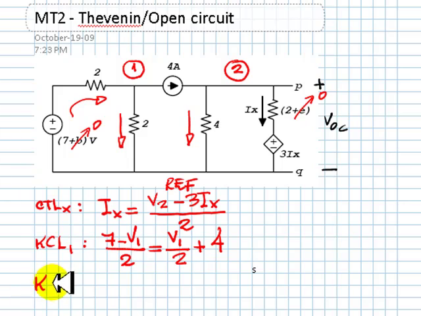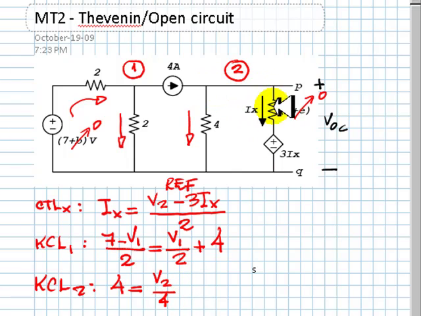KCL for node number 2, current going in, 4 amps, and that is equal to current going out, V2 over 4. Of course, plus this current, which is no other than IX.